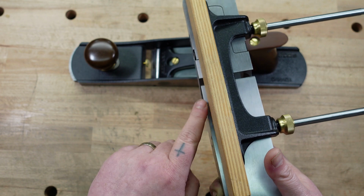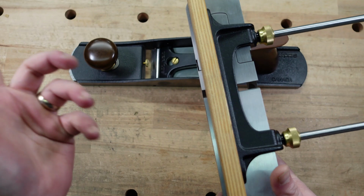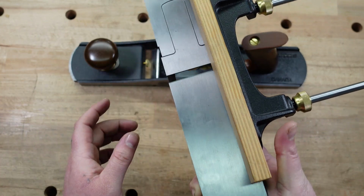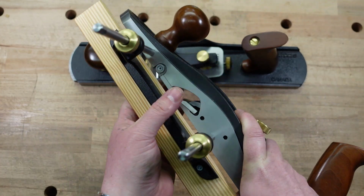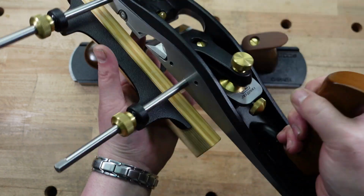So I don't want you to say, oh, it doesn't go all the way. Well, you're probably not going to be using this plane to cut that narrow, but whatever. So you can change that wooden piece out and put the fence where you want it and then lock it down. It's tough to do with the camera right in front of me, but so that's the fence.